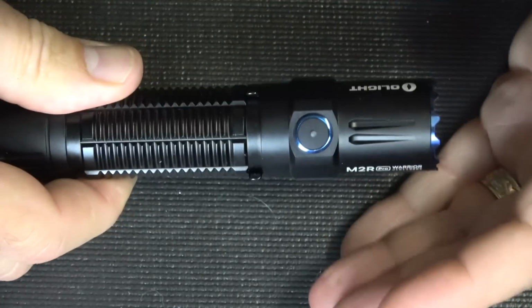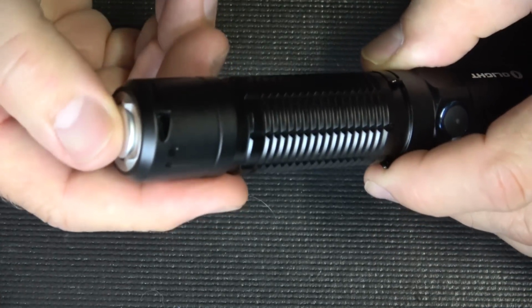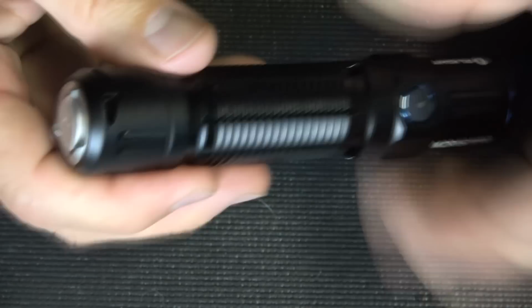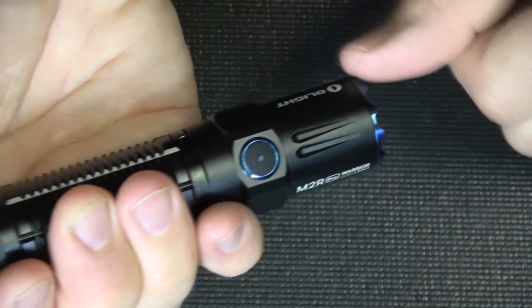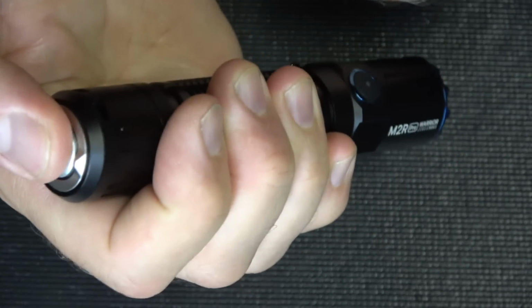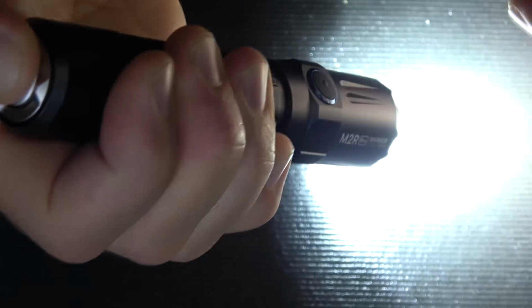Now the side switch makes this a very practical light for everyday use, but for tactical use, really having a tail switch in the back is key. And so you can hold it this way, you can use it, of course you can get that crenulated bezel, you can turn it on and off. When you just lightly press, like this, that puts it in the medium setting, and that's 250 lumens. But if you press hard, it goes all the way to turbo. Here we go, turbo. And this is the 1800 lumens.